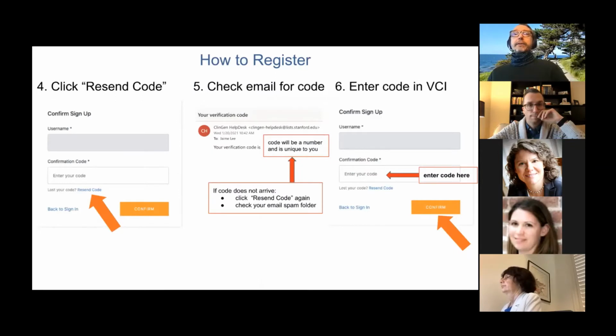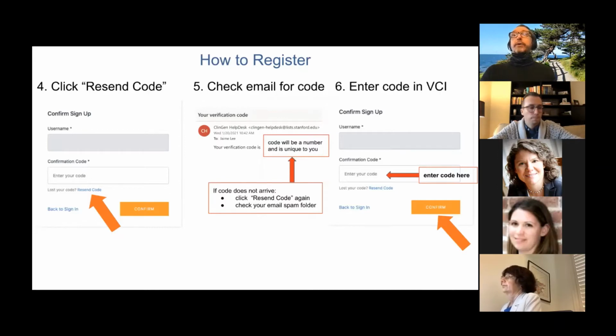And then if you go to the bottom of that modal and click the Resend Code button, within a minute you should receive an email that contains your unique verification code. If you don't see the email, then please check your spam or trash folder to see if it's been misdirected there. You can also resend the code again, and if you click that button again, it will also resend the code to you within a minute.